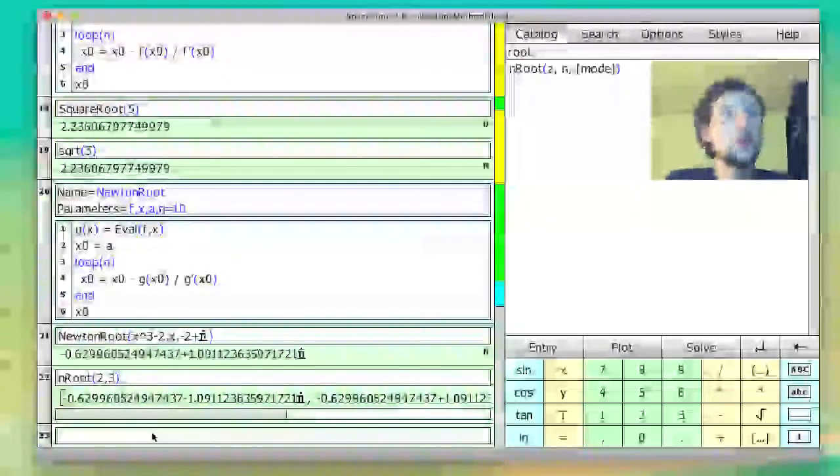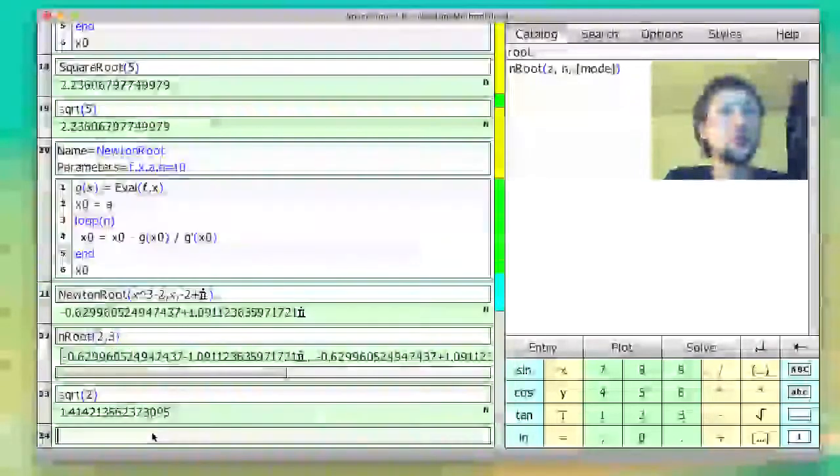the cube root, or let's do the square root of 9. The square root of 9 is 3, and you might say, what about plus or minus 3? I want to return all possible square roots, that is, the roots of the function x squared minus 9. The solution to that is to do nroot.